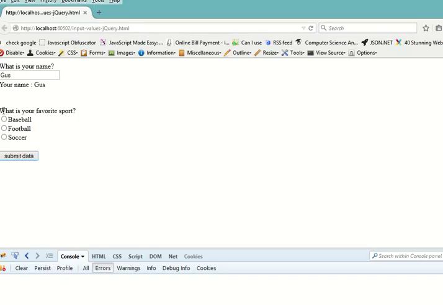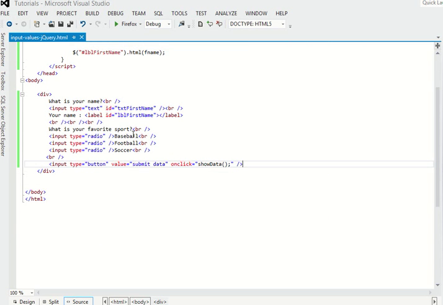Now what we're going to do is we're going to test this out. What is your favorite sport? Select baseball, football, soccer. Okay, so we have something wrong. It's letting us select all 3. And in this case, we only want the user to select 1. Okay, so we need to go back and fix it. And the way we fix it is we come into this input element and we assign all of them to one name.